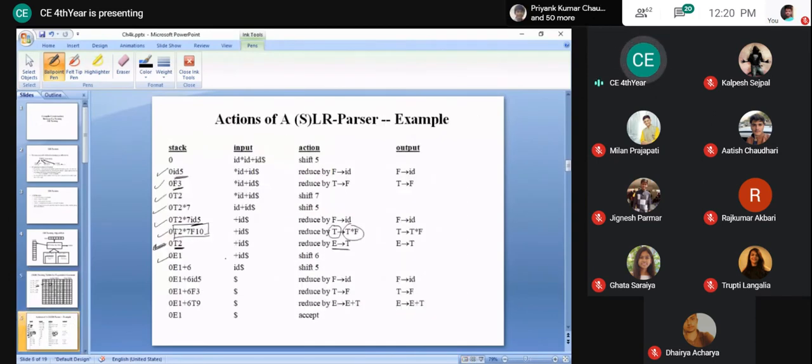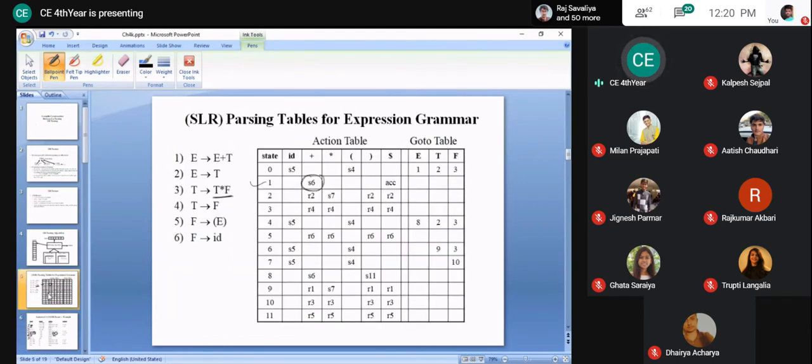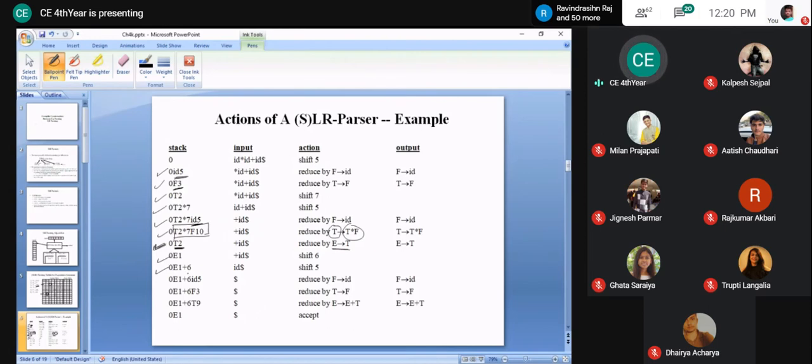Because of that, we have to shift plus on the stack and we'll get state 6. Now 6 and ID. Again, we'll consult the table. 6 and ID, it is S5. So we'll push ID on the stack and we'll go to state number 5.